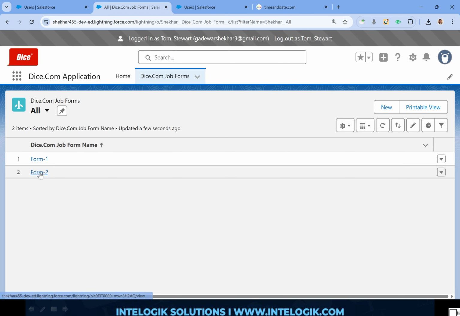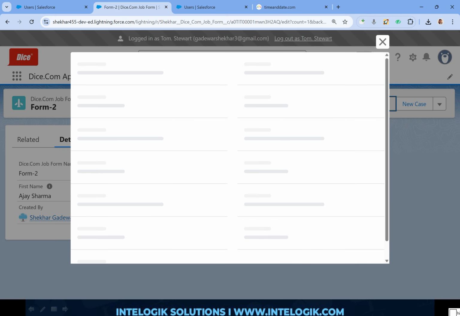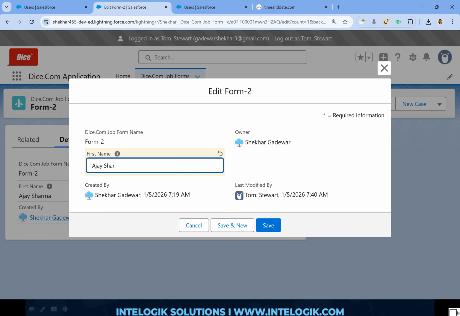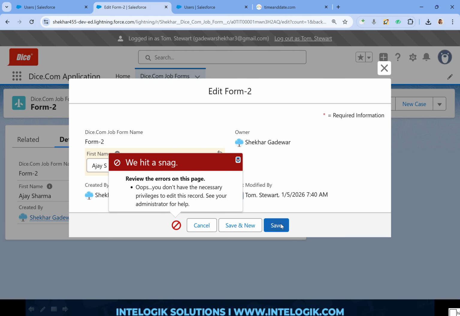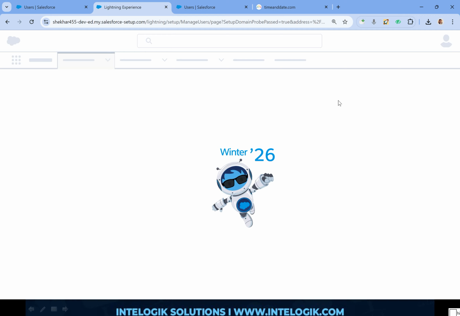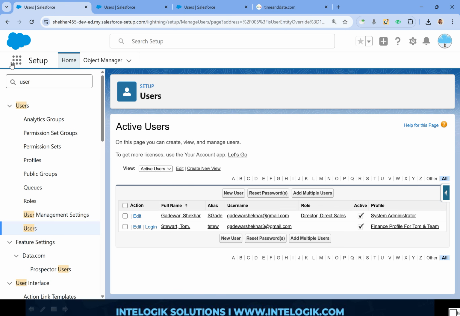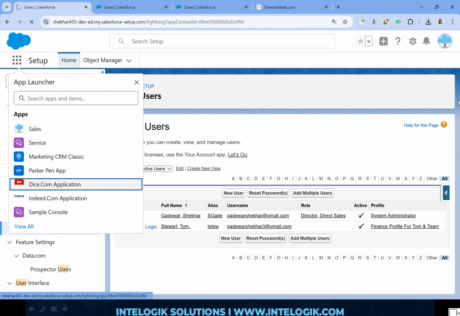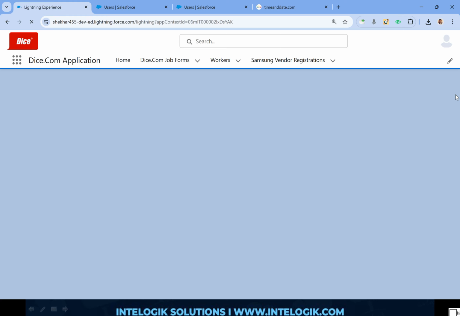So it's working. And if he's trying to change, an error is coming and it's working. So you can see things are working. He can see everyone's records, but only see. Okay, fine. So this is about the facility of profile, how we can give anyone facility in profile, even though doors are closed in OWD. Doors are closed from OWD. Okay, next.